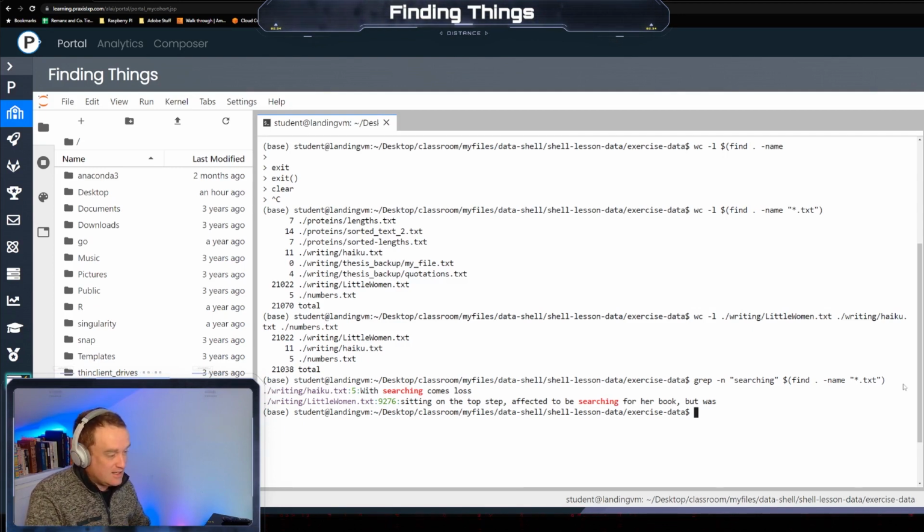That line has the word searching. Surprisingly, Little Women has only 1 instance of the word searching within that book. It's not that common of a word, maybe. I don't know. It just seems like I would think it would be more than that.